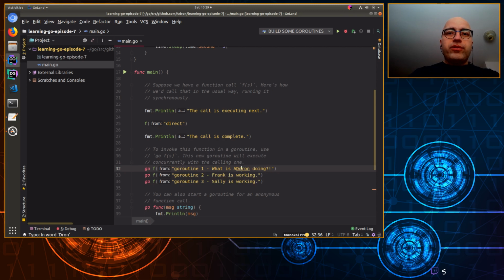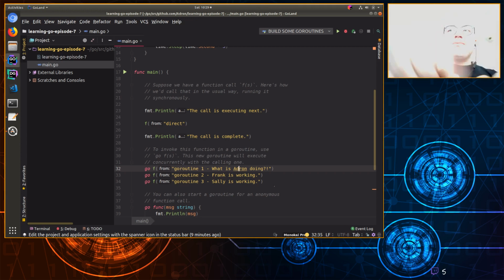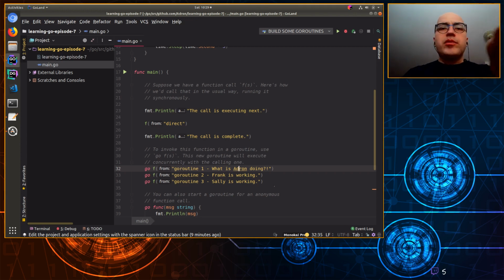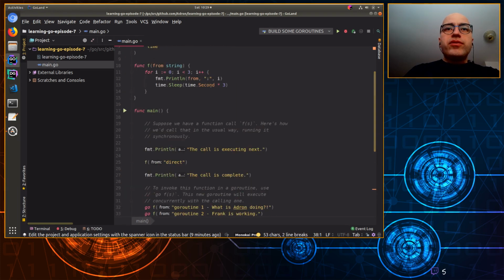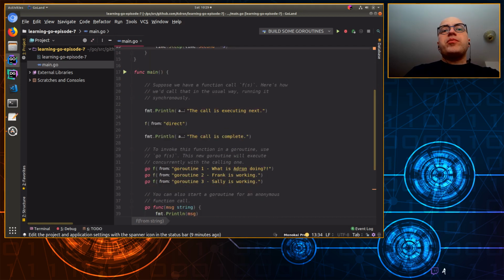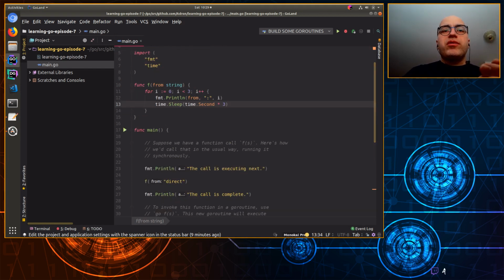So this is going to show this happening in a kind of weird ordered way. Let's run that, and you'll get to see each of these routines launched off, and it'll go down here and execute this one. I'm pointing, like you can see me point. You'll see these launch off and execute, and then every 3 seconds these will be executing the second part of the for loop, the third part of the for loop, etc.